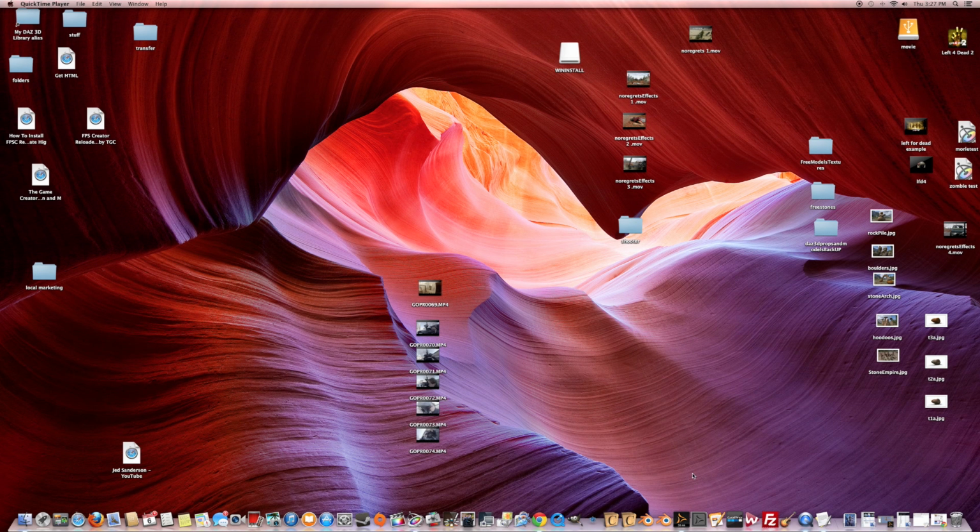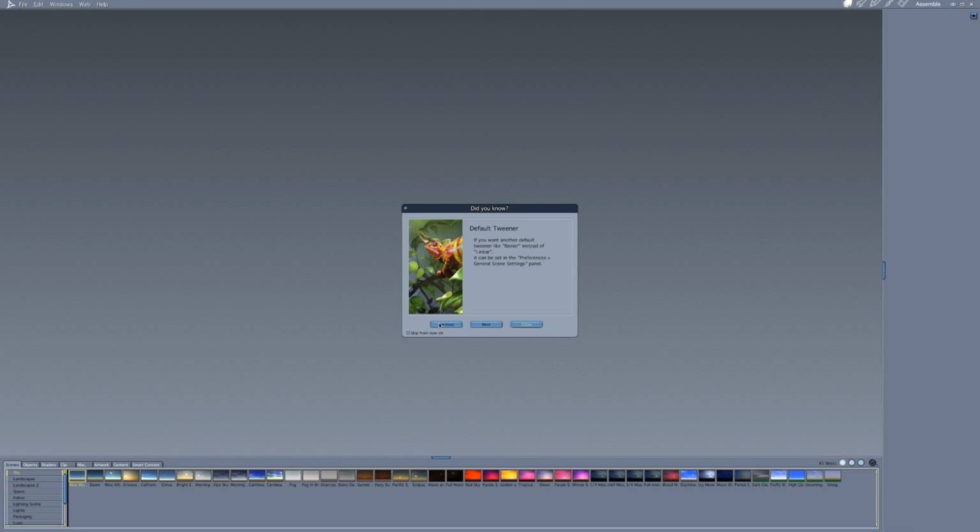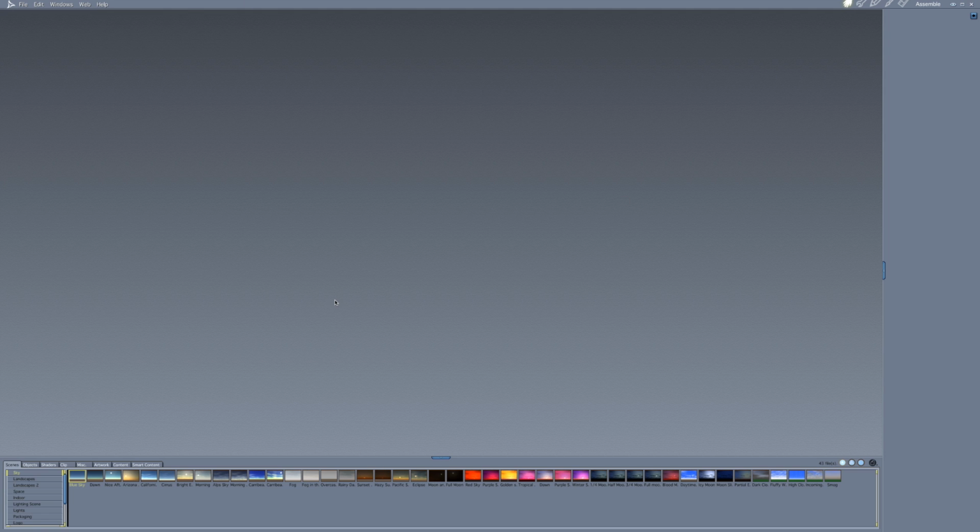I'm going to show you now how incredibly simple and intuitive Carrara is to create 3D content. This is a very intuitive program, and I think just about anybody can use it. I really love it. First thing we're going to do is open Carrara, and then you'll see a little tutorial screen. This is a great place to start and get to know Carrara and some of the things it can do. It's really quite helpful. Now we're going to fill this screen up really fast.